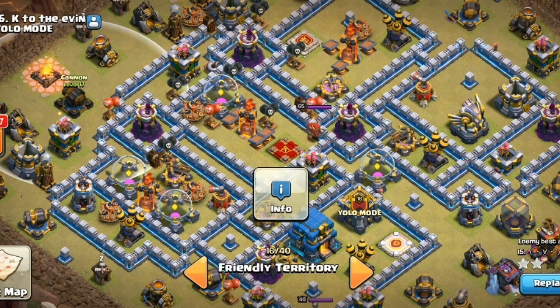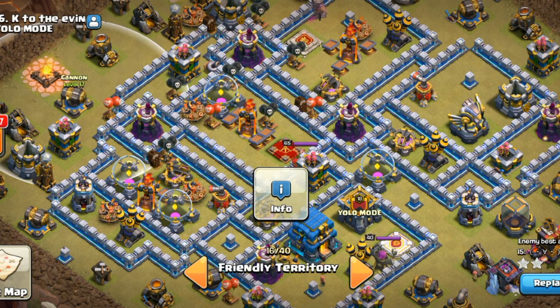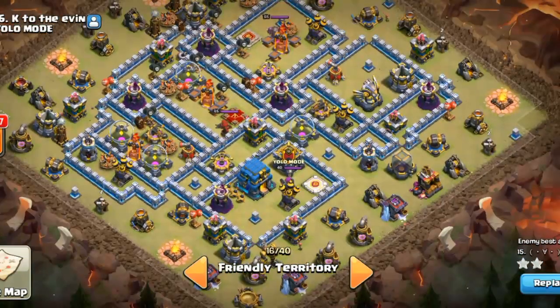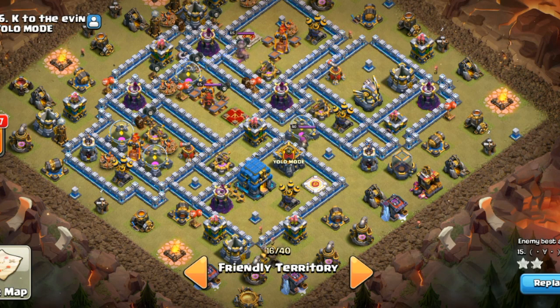And as you can see, in terms of hybrid, I didn't really place my traps near the town hall or the eagle, because what I tested in friendly challenges was a queen charge either into the town hall or into the eagle, because as you know, hybrid has to start on the town hall or you have to do a queen charge on the town hall.